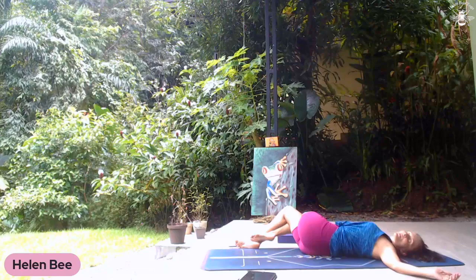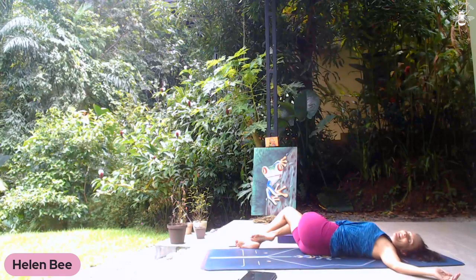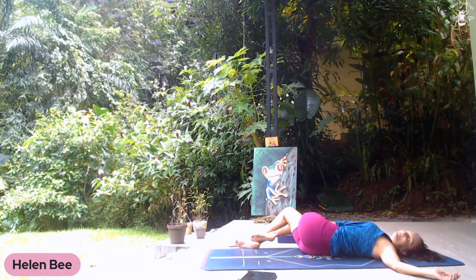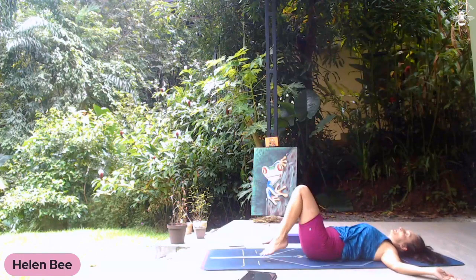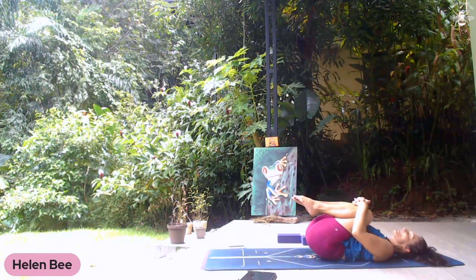You don't need to hold on. You don't need to brace and protect. You are free to just let it go. Then on an inhale, bring the knees back up to the center line, unravel, reset the hips back to the middle of the mat. Bring the knees in one by one into the chest, giving yourself a little squeeze.